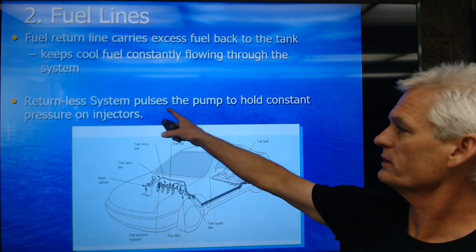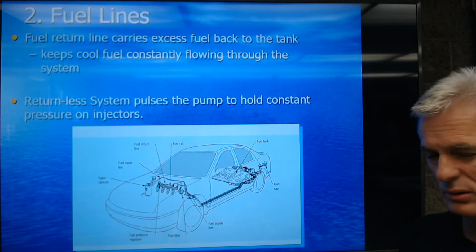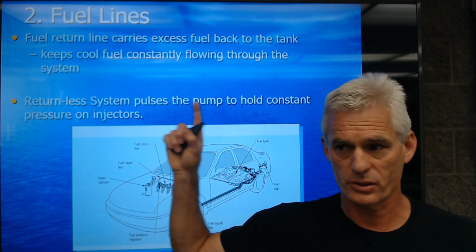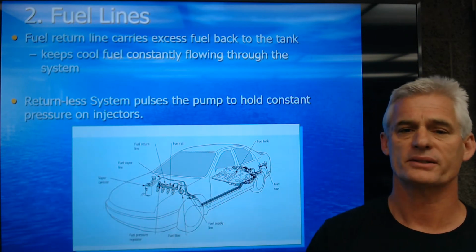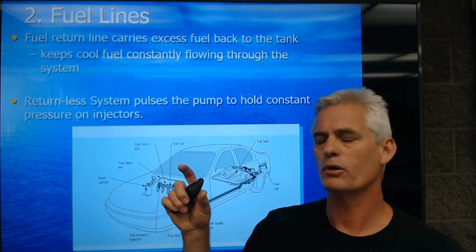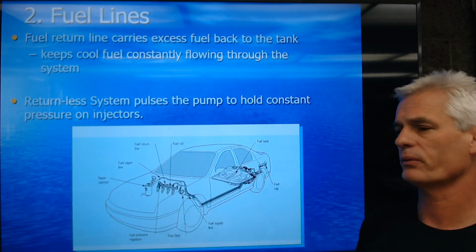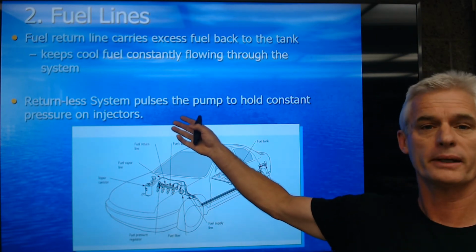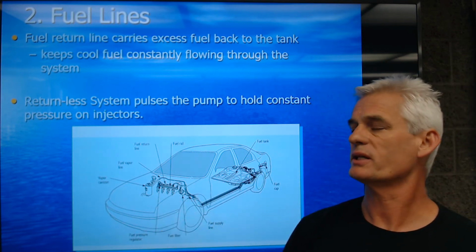Now we have what's called returnless systems. This started around the beginning of the new millennium, where the tank pulses to hold a constant pressure to the injectors. So when fuel injection first came out, we would pressurize the lines and dump excess fuel. The pump was making more pressure than we needed. We just dumped excess pressure off to the tank, and we had a fuel pressure sending unit on the intake manifold, this one right here, that would hold the pressure at a range somewhere between 30 and 42 psi. Now in returnless systems, we are pulsing the pump on and off and just keeping the pressure where we want it.